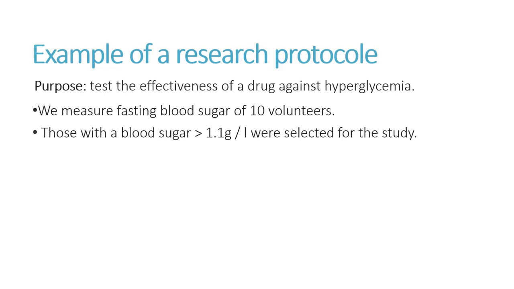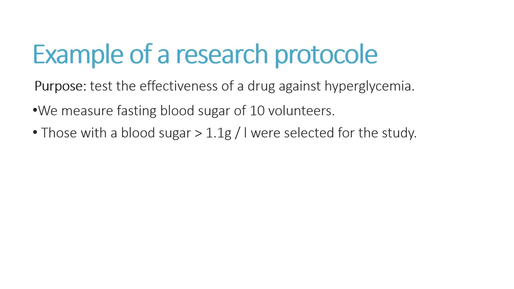So we are going to select the individuals based on this particular threshold, or this generally accepted mean glycemic, or blood glucose level, of 1.1 gram per liter. This is a general mean glycemia value. In the real world population, it's generally accepted that a threshold of 1.1 is the standard mean, the generally accepted mean glucose level in the human being.